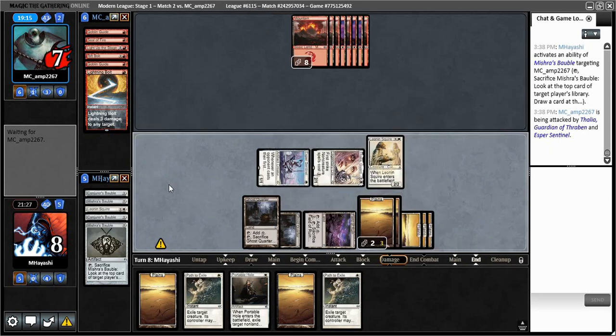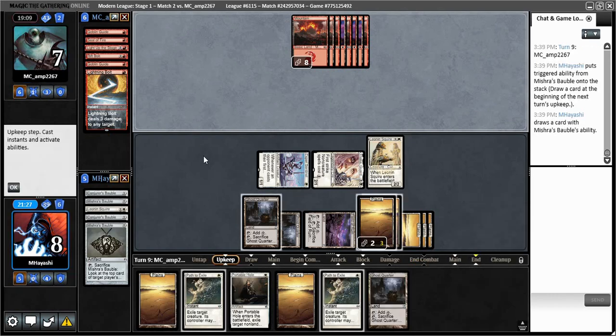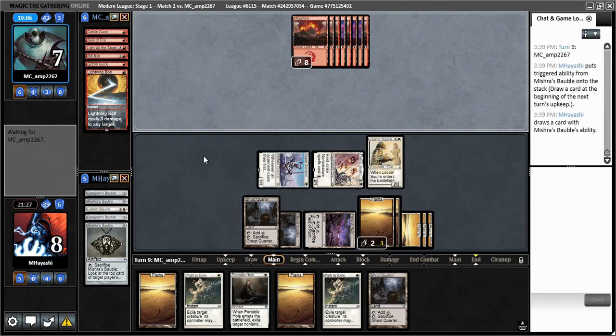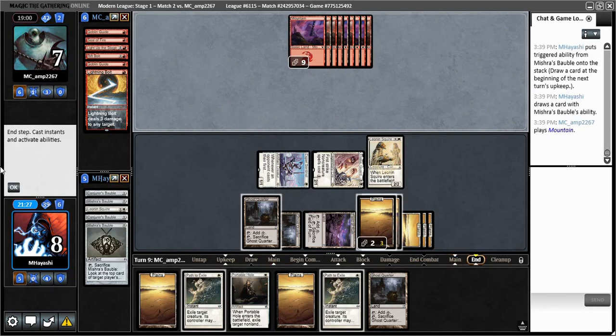I guess now I know what it's like to be John Avon. Because, I don't know if you've all heard, but do you know why John Avon can't win a game of Magic? The answer is because he always draws land. It's just, you know, doesn't draw anything else.